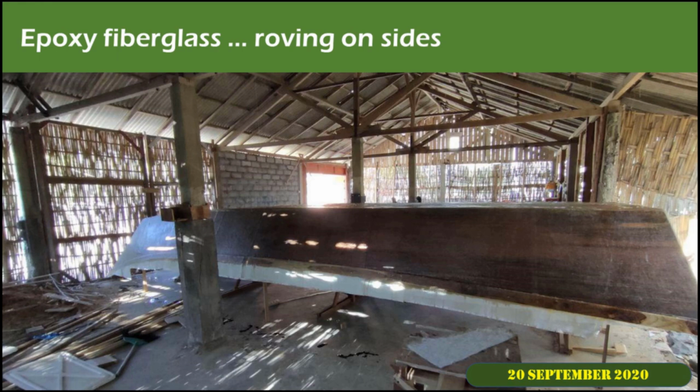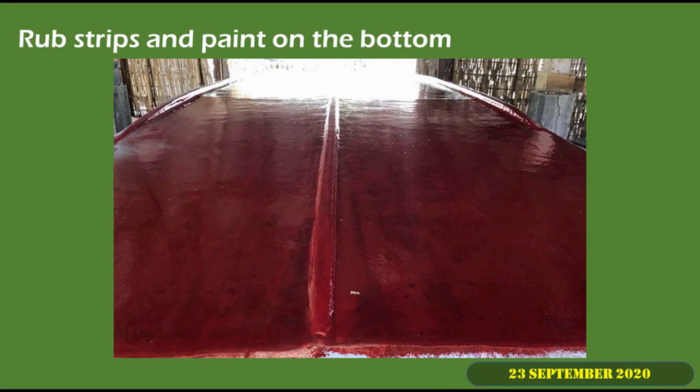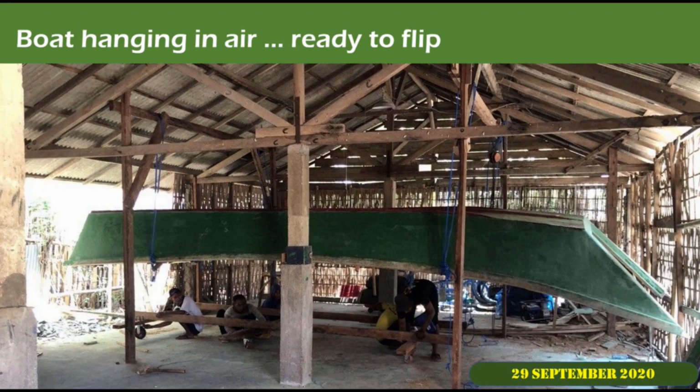Here, everything is being trimmed and sanded. We're laying some rub strips on the bottom of the boat, coat of paint, just prior to flipping the boat. Here we have a cradle with some wheels on it that is to be used on flipping day. And here is the boat hanging in the air, ready to flip.